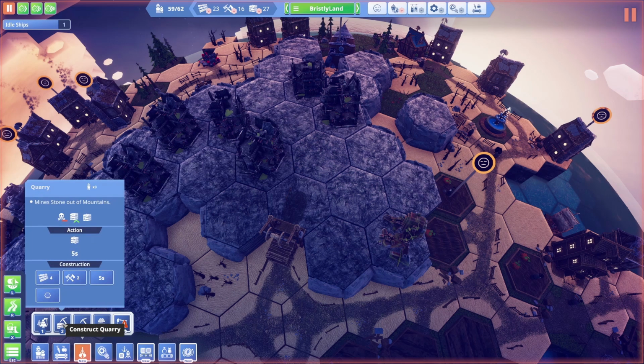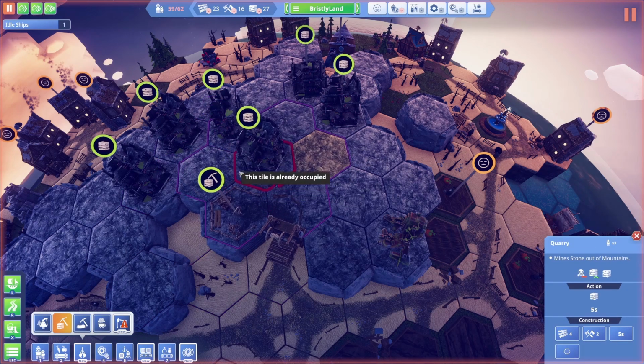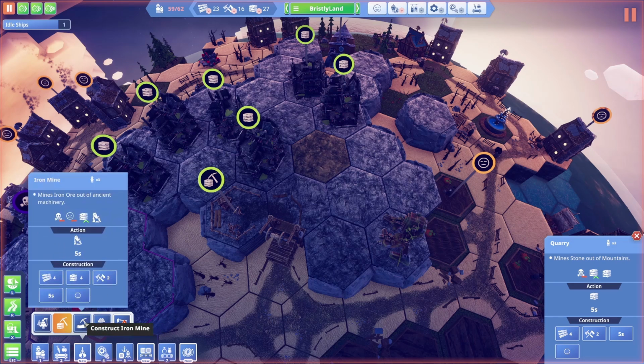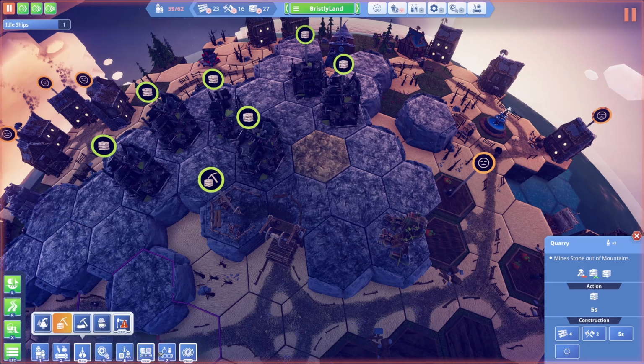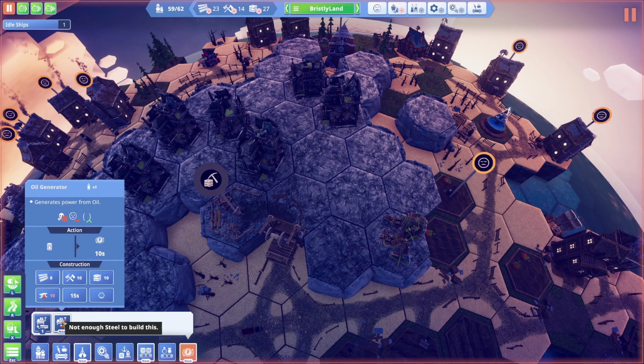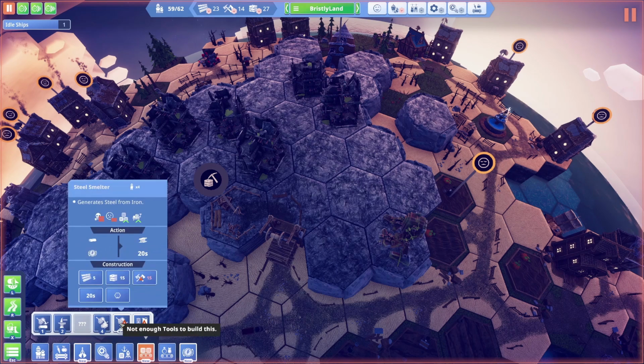Let's get a stone mine, because that could be handy. We'll put that there, and that's not too polluty. And then what's that? An oil well. We're going to need that to make the fuel, I imagine. So we'll have to try and sort that out. What's that? A sand mine, iron mine. Okay, right, hang on. What's that? An oil generator. It generates power from oil, but we need steel to build that. Okay, how do we make steel? Where's steel? Right there, okay. Oh, crikey. That generates steel from iron.